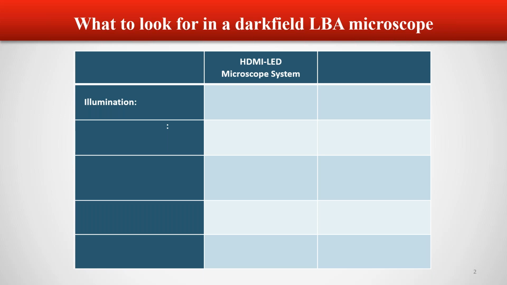So firstly, illumination. Our LED microscopes are equipped with a 9-watt LED light source, which is equivalent to about 100 watts halogen. And that really is important. The level of brightness is absolutely essential when it comes to dark field. If you don't have adequate brightness going into the sample, you really won't be able to get that highly contrasted background, where you have a dark black background with bright cells and components in the sample.